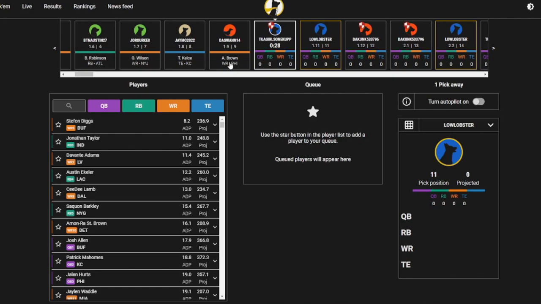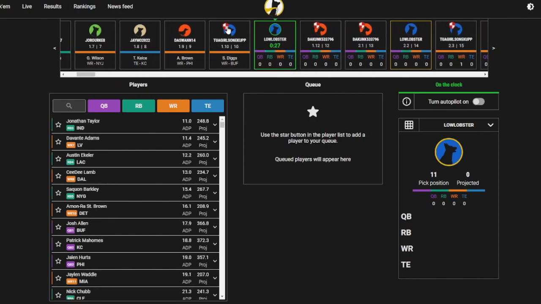Here we go. AJ Brown at the 1-9. Tua Girls 1. Look at this guy's name. Tua Girls 1 Cup. Oh, you dirty dog. And when they have this symbol here, I think it means they've done a lot of drafts, so this guy knows what he's doing. And here I am on the clock at the 1-11.